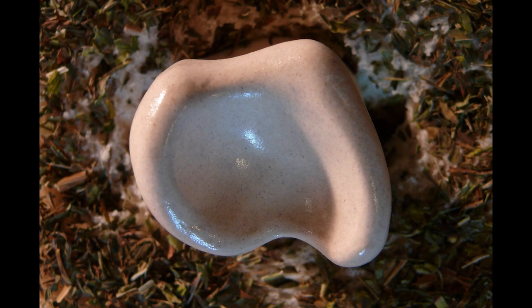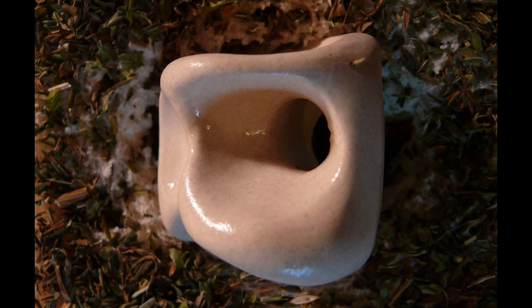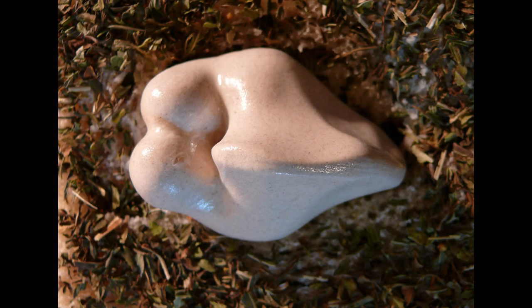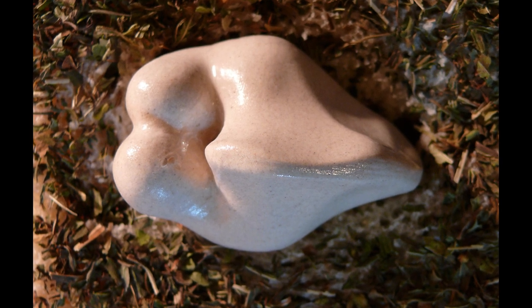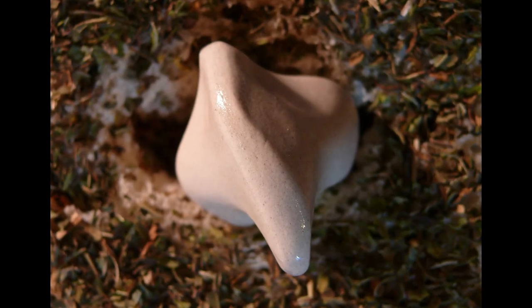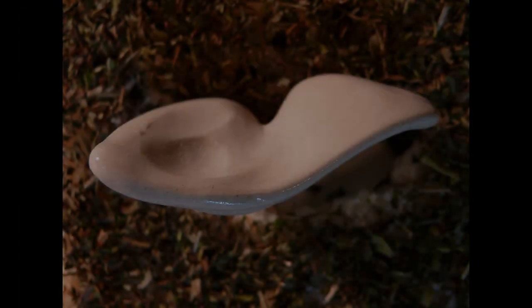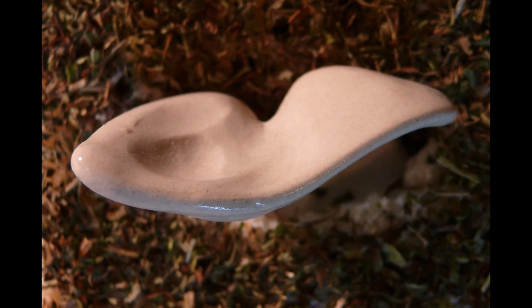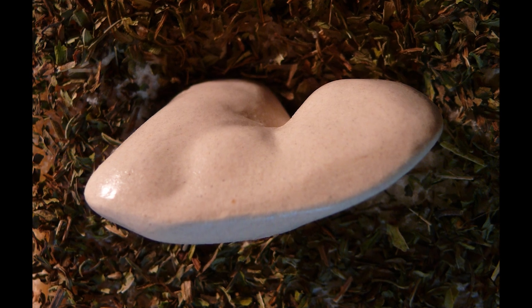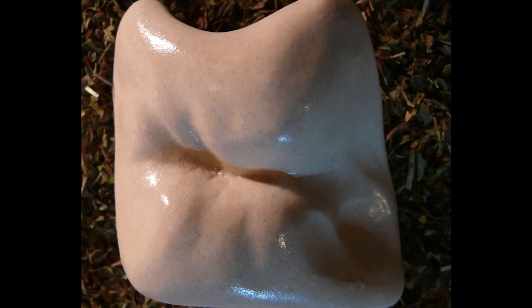Pierced. It originates from a deformed cube with concave walls. A round opening pierces two neighboring walls. It resembles a shape accidentally created by nature. The shape-forming motion is pressure applied inwards. Jester. A game of shapes. Its bilateral symmetry creates a sense of something familiar, but this is indeed an illusion, a collection of elements. The morphology of this shape intends a balance between the positive and the negative volumes. Shao. This is a severely deformed plane that originates from a rectangular foundation. This sculpture bears traces of bilateral pressure applied to its center, thus two faces are shaped on the figure, one with a convex and one with a concave character.